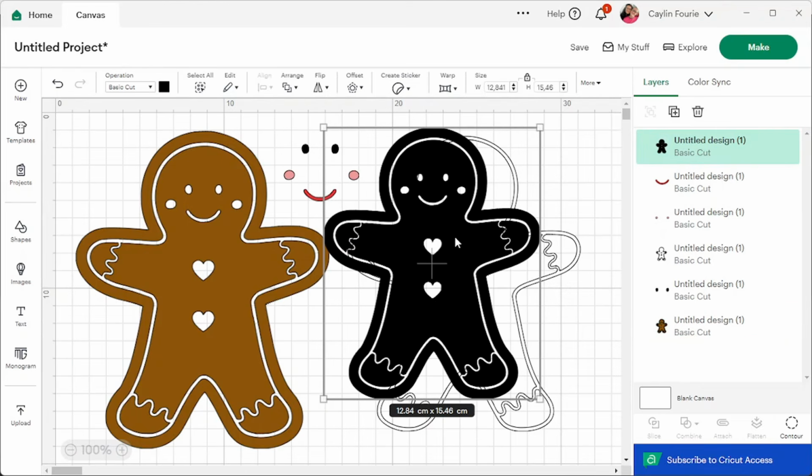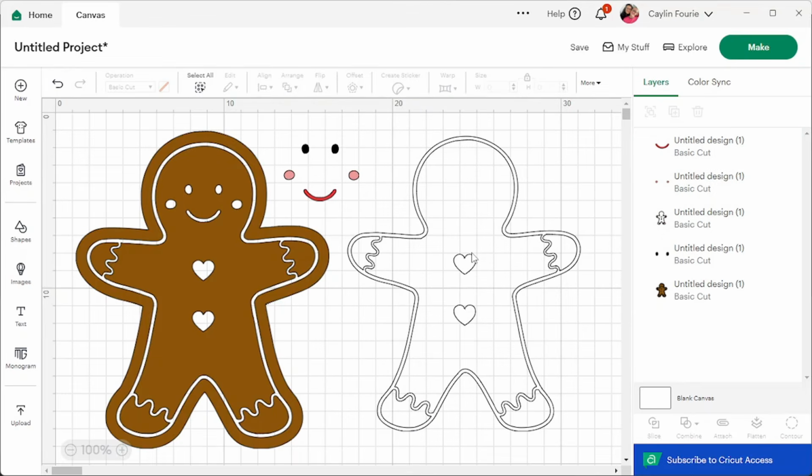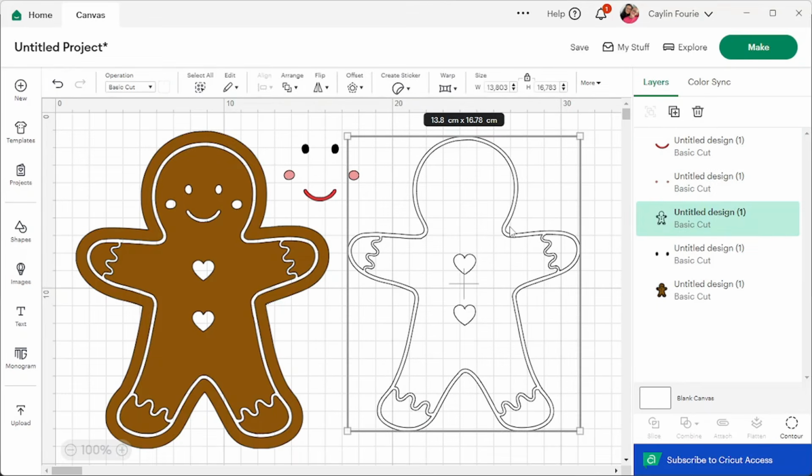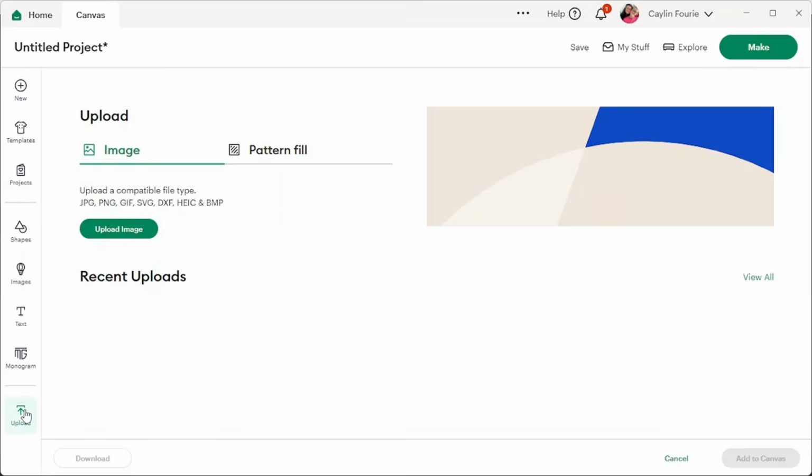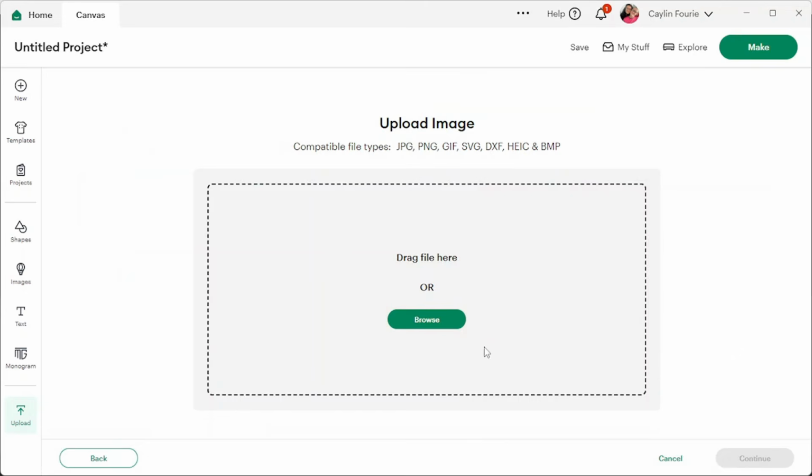That is our first layer, and you might want to just change the colors so you know exactly which layer is what color or which layer goes with what. But you can also change the names of the layers in the layers panel. All right, so the next thing I'm going to do is isolate the second layer, which is this one over here. I'm pretty much going to do the same process. I'm going to upload the image.